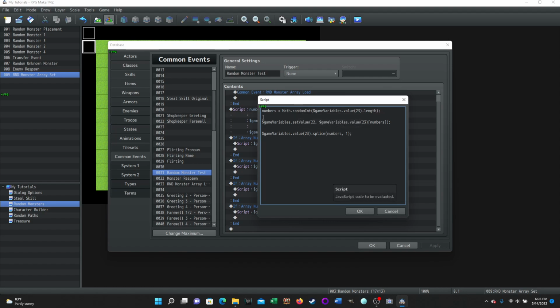That's what that's doing. It's using a number. So the first time I showed this, we were using words, right? And then I showed a tutorial for using numbers in an array, and this is using numbers 1, 2, 3, and 4. So numbers equal Math.randomInt, okay, and remember to use the capitals where they're supposed to be. Parentheses, $gameVariables.value(23) in parentheses, so that's variable 23, which is the array, .length, okay? And make sure you get your parentheses.